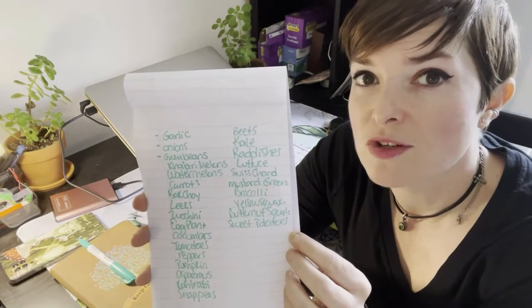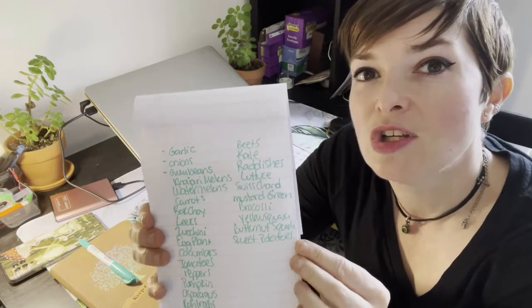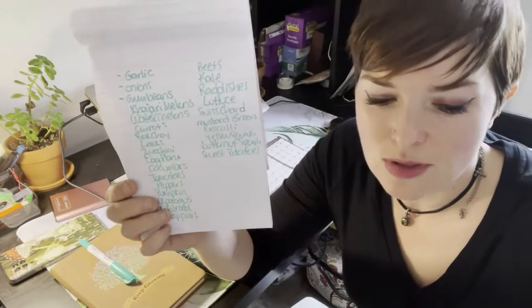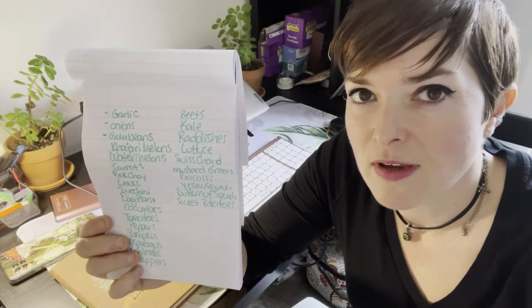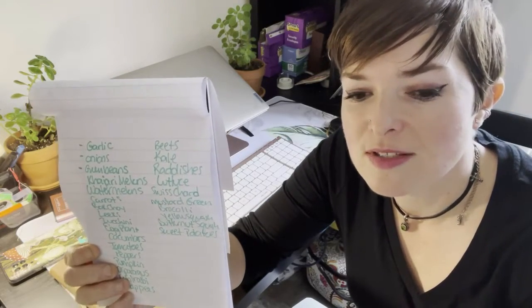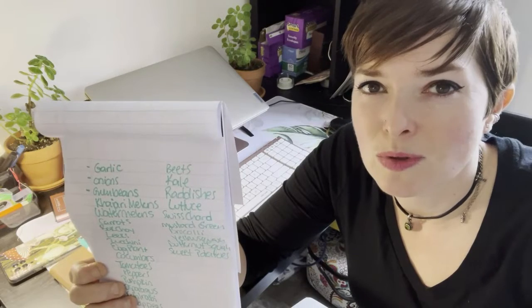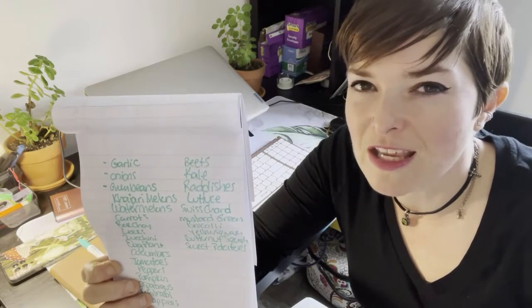Once you've figured the gardening world out a little bit and you feel more confident and want to explore it and have space for it, you can start experimenting with other things. Another thing I might do is try to grow varieties that I don't necessarily find in the store — especially with my tomatoes. I like to grow a bunch of different kinds. Tomatoes can have a lot of beauty to them: dark purple ones, yellow, just different colors and varieties, which also provides more color profile to your diet. Eat the rainbow!